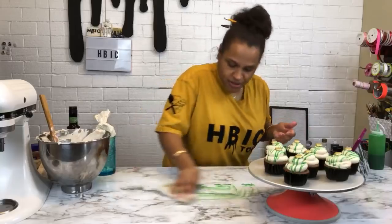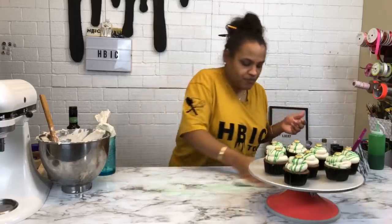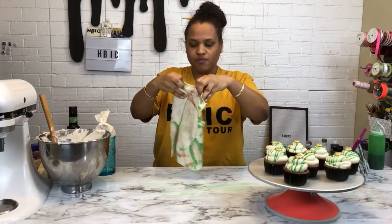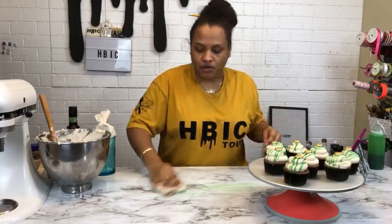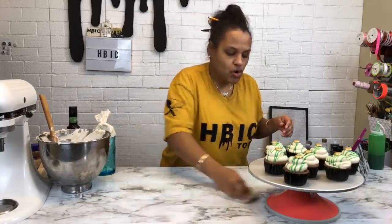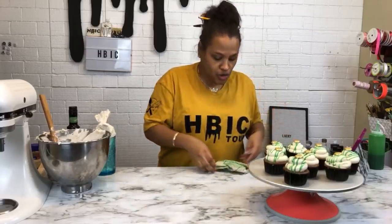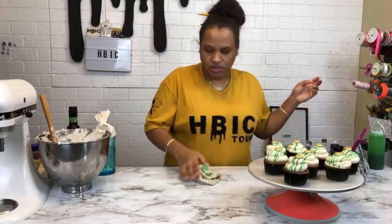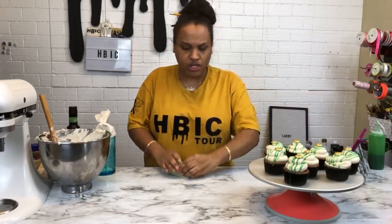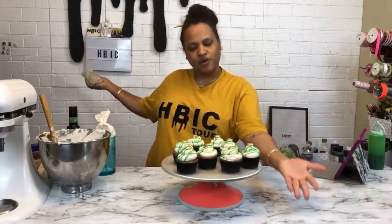Let's clean this up. It's green stuff everywhere. So, these are great cupcakes that you guys can make for this weekend, because St. Patrick's Day is this weekend, right? And if you guys are doing a bake sale or anything like that, or going to donate cupcakes or have a party of your own, because I know people like to get loose. Something happens on St. Patrick's Day that everybody just gets super drunk. So this is perfect. You're welcome.